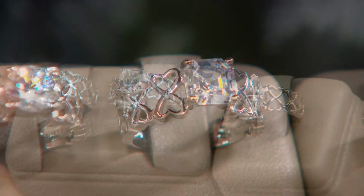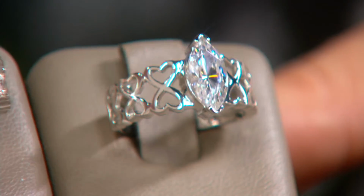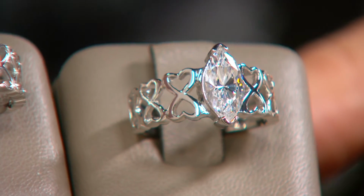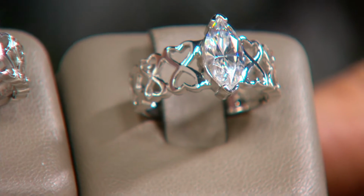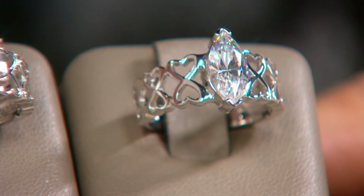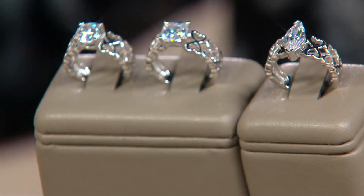And then we've got the marquise. And you've loved that in every other design today. The final 900 to go around. I actually own all 3 because, you know, I had to buy it. And I feel someday I'll pass it down from generation to generation. But it's a great everyday bold but not too bold ring. The marquise is going to be 2 carats. The Asher is 2.5 carats. And it really is a symbol that love lasts forever.